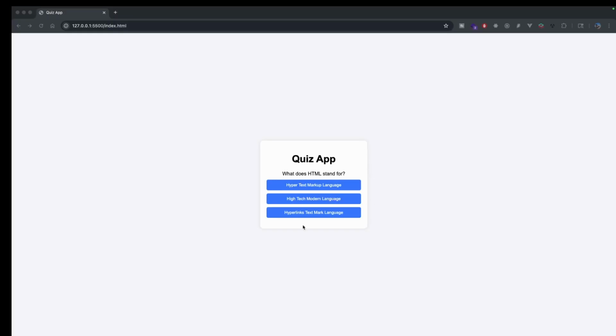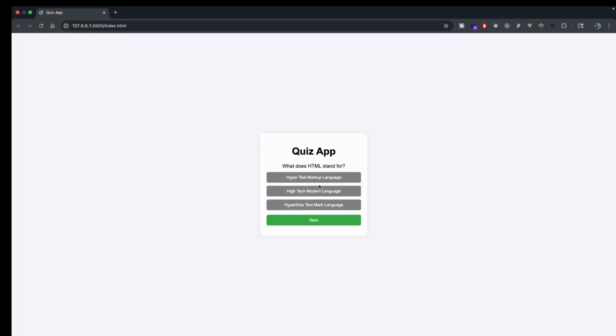Once we choose the option that we want, in this case, for example, the first one, the remaining options will be disabled, so you will only have one chance of selecting the answer that you want, so be careful with it. And once we select our option, or in this case our answer, we click on next to go to the next question.